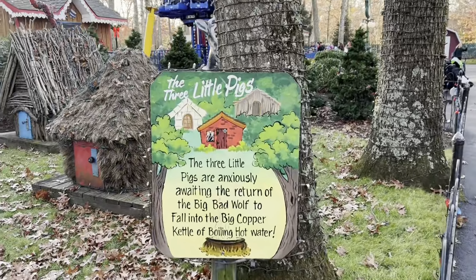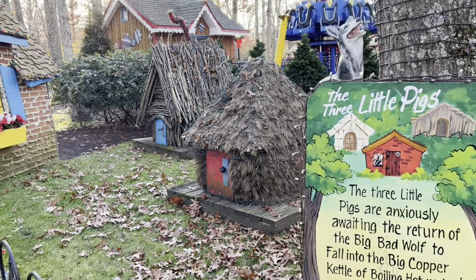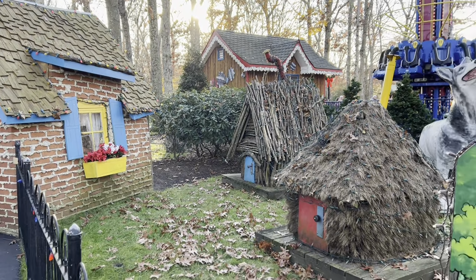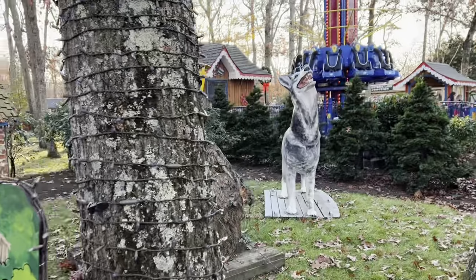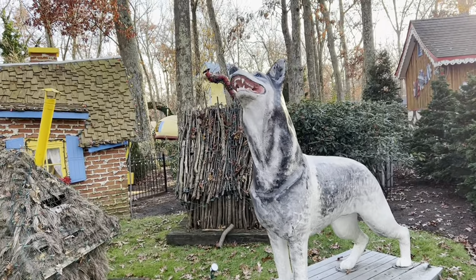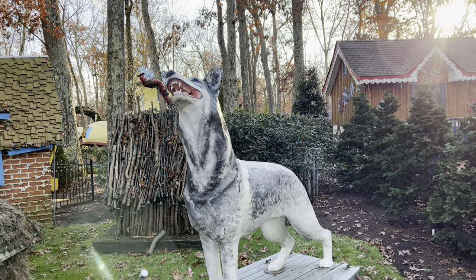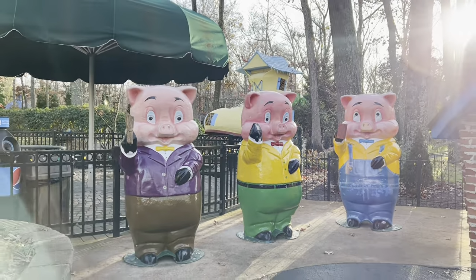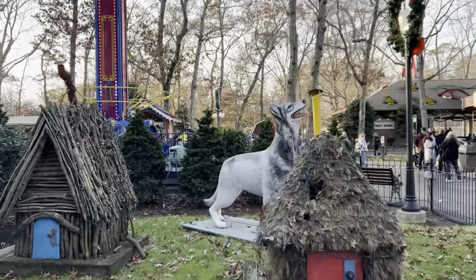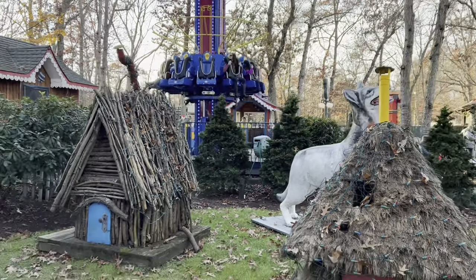Alrighty, it looks like we have stumbled upon the three little pigs. And of course, we all know that story. One of them builds a house of straw, one of them builds a house of sticks, and one builds one with bricks. But there's something I had to point out. We see what looks like a tree, and then the big bad wolf here, who looks pretty ferocious, actually. But the interesting thing to me is how cartoonish these three little pigs are. Then let's look at the wolf, which is pretty realistic and honestly kind of horrifying. So, very interesting.